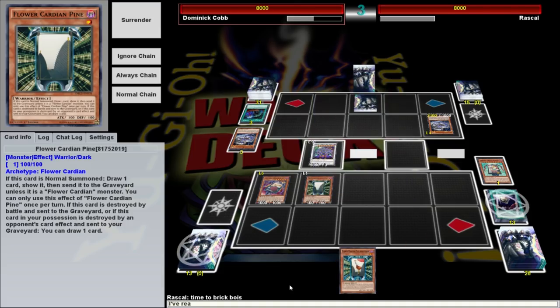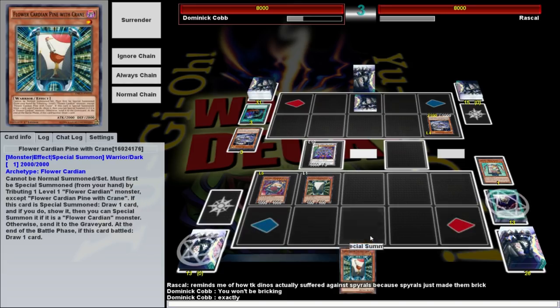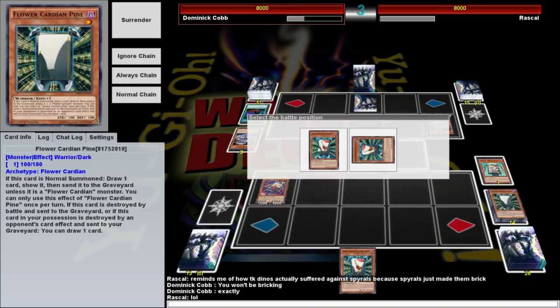I've rearranged your deck. You are now certain to brick. Oh wait, no wait. I just gave him stuff. Reminds me of how TK Dino suffered against Spirals because Spirals just made them brick. You won't be bricking. Exactly. Yeah, I just realized that was probably a dumb thing to do, but that's fine.